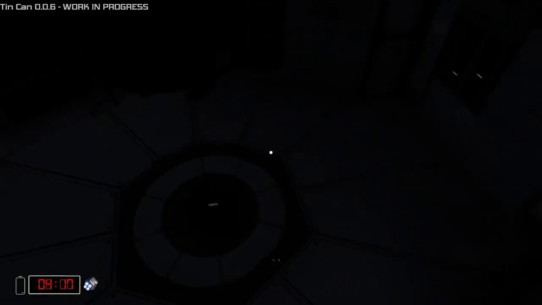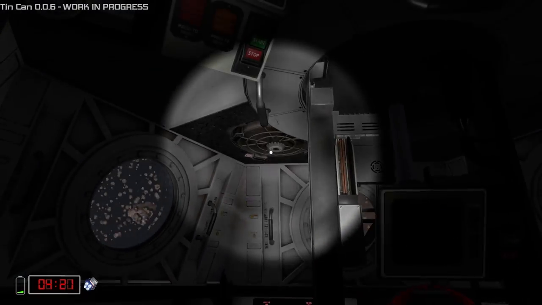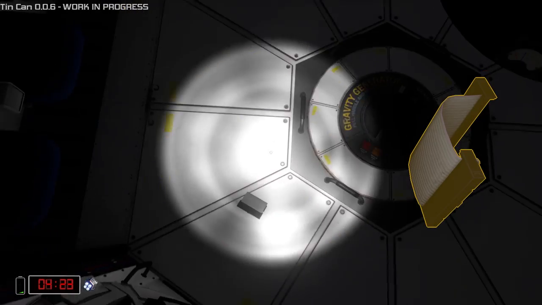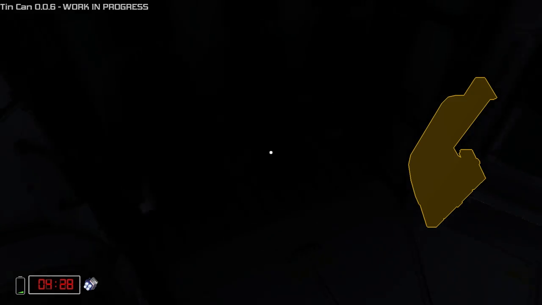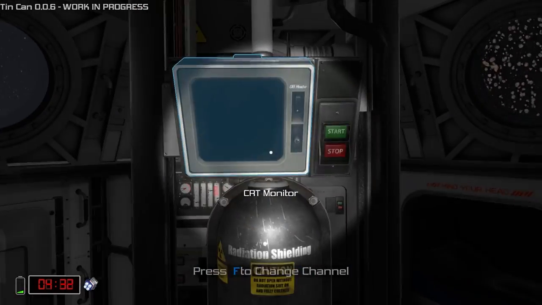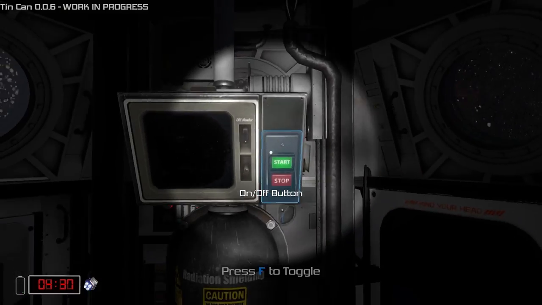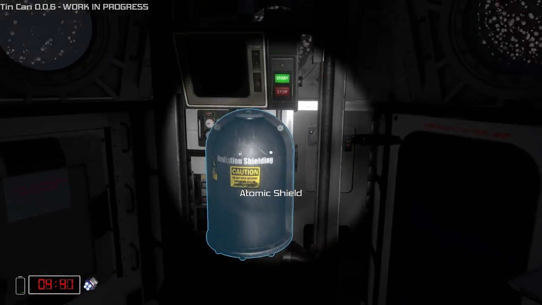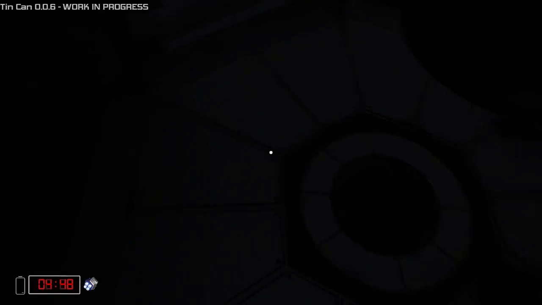Fuck me. Did I just drop it? The game just knocked that out of me hand, you bastard. Alright, hang on. Right hand. Left hand. We're gonna left hand that. Fuck this. We'll just drop this. Right hand. Turn this back on. Oh god. Come on. Give me gravity. Alright, we got gravity.